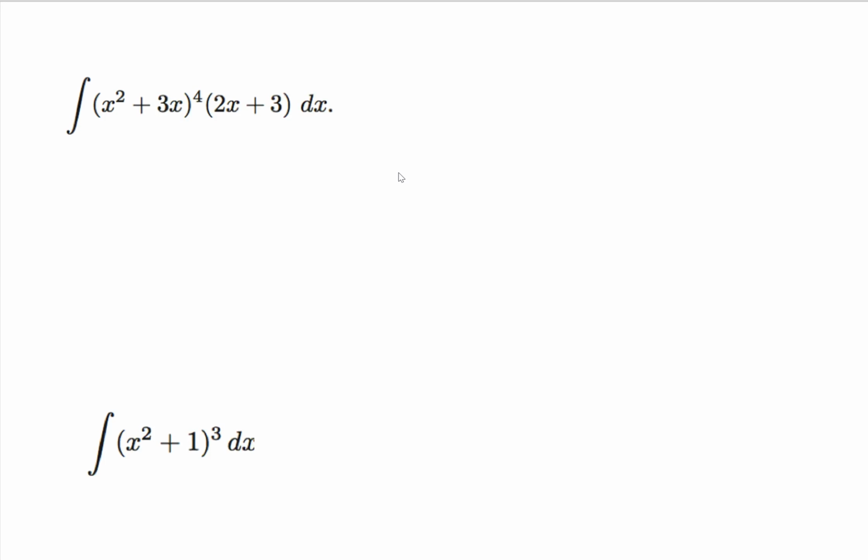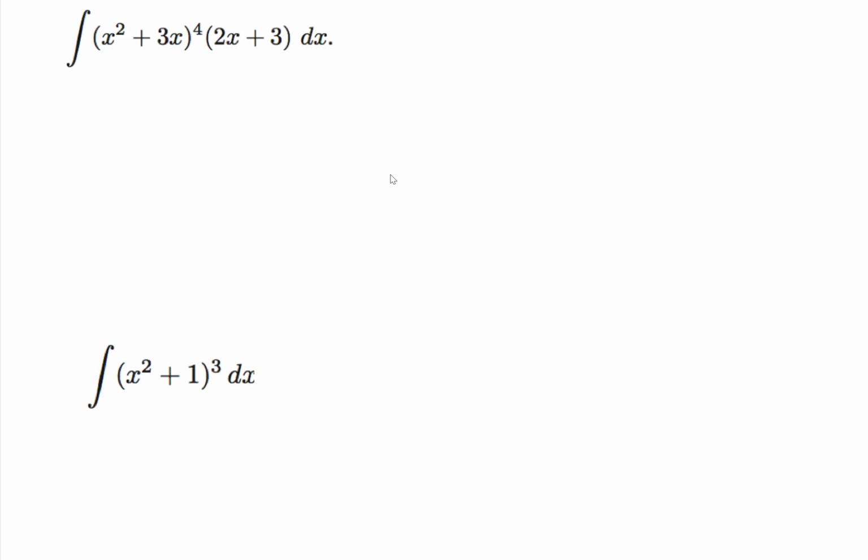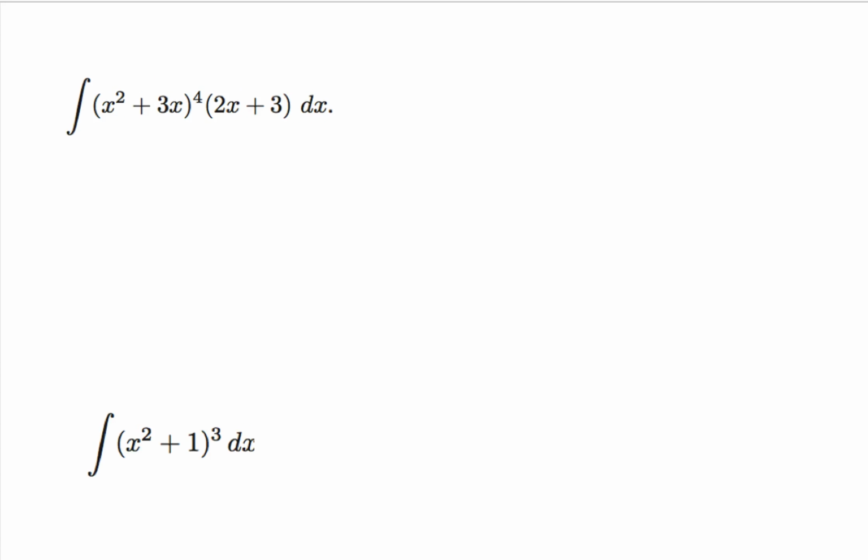So last couple, and then we can be done. Last few, I should say. Let's look at this one. So here, which one's going to be my u? Well, again, you want the one on the inside, so you can tell this is on the inside, but also has a higher power. Why is that important? Because remember, the whole idea is we want stuff to cancel out. So if you take the derivative of this one, you're actually going to get this, so we'll be able to cancel out. So there's my u. U is going to equal x squared plus 3x.